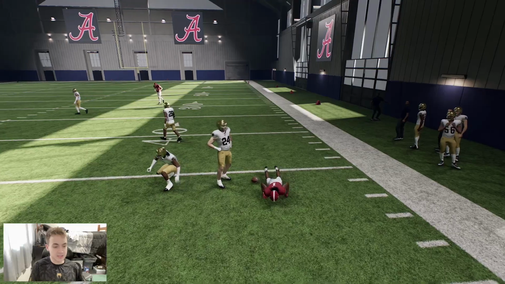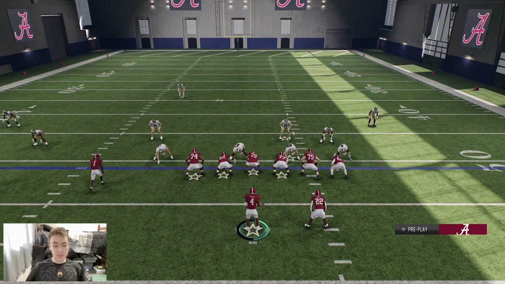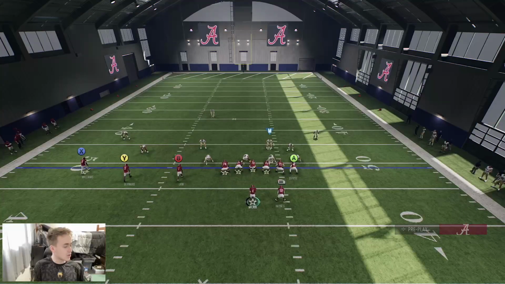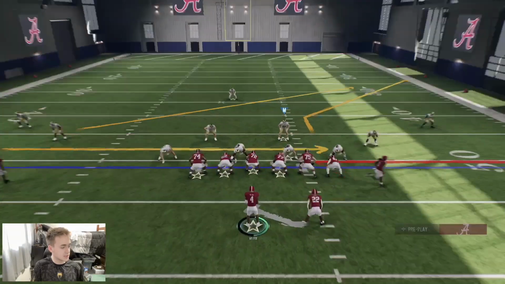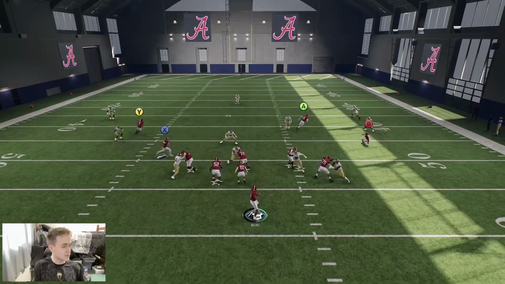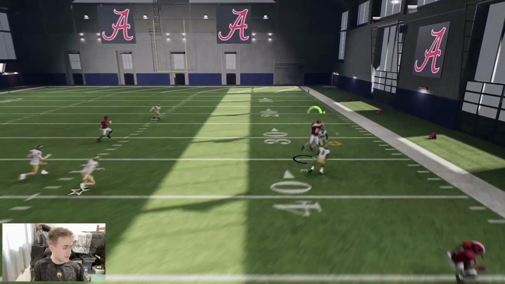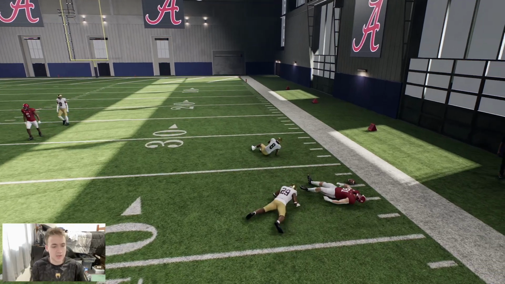These zig routes are really just easy routes on the outside. They're a little bit slower, a little bit delayed, and it makes your life pretty easy to use them. They're very good man beaters as well, so it's definitely something that we will be going back to and using. Again, all I'm doing is putting B on a zig. We have the drag post combo coming across. Then you have that corner out deeper that you could potentially hit if you're able to click on and fit it in that window.